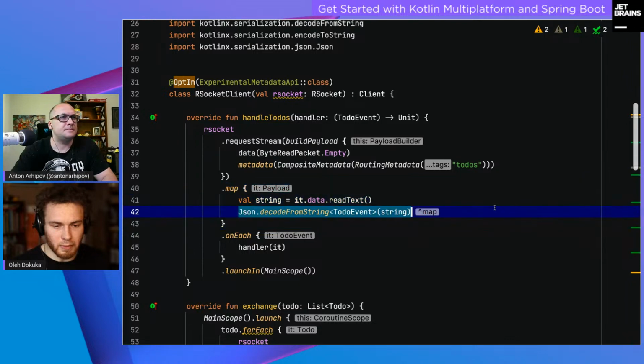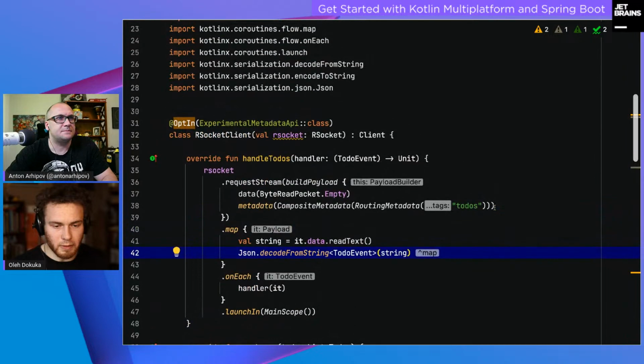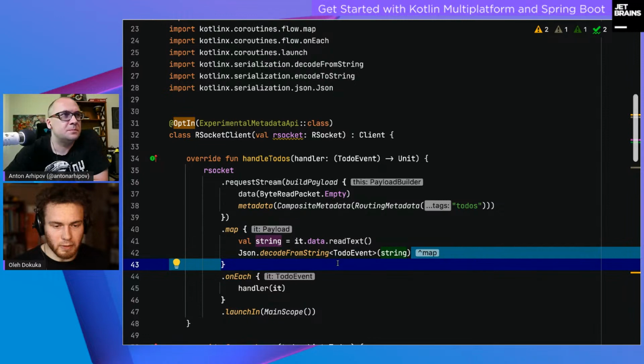And here, apart from just working with RSocket, we are working with Kotlin serialization. So we just say JSON, decode from string, specify the decoding type, and here we go. We got our message decoded. The development with Kotlin, with RSocket Kotlin, with Kotlin Multiplatform is easy as pie.